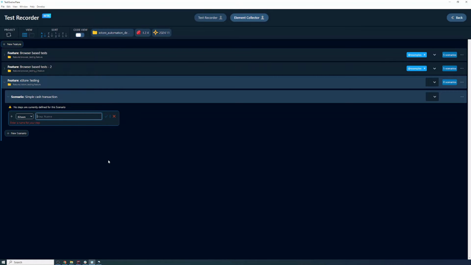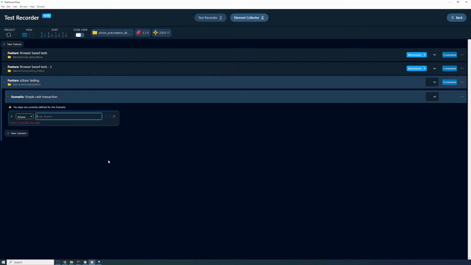So potentially some test data that needs to be there, or performing an action as a particular user. You need to set that user up. The when step is performing an action, which is the basis of the test. So, trying this new feature. And then the then step is basically checking the outcome of the test is exactly what you expected it to be. So some kind of verification in the then step.